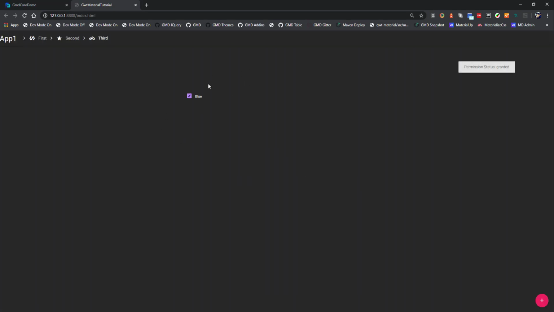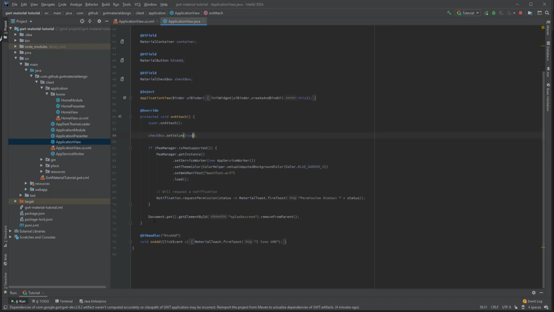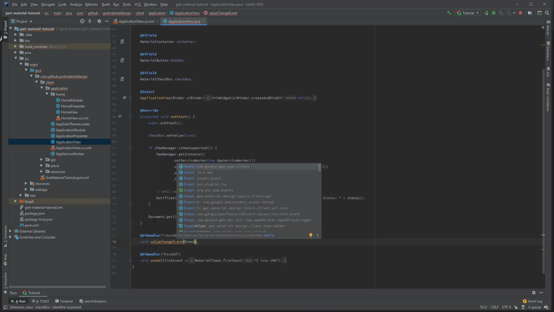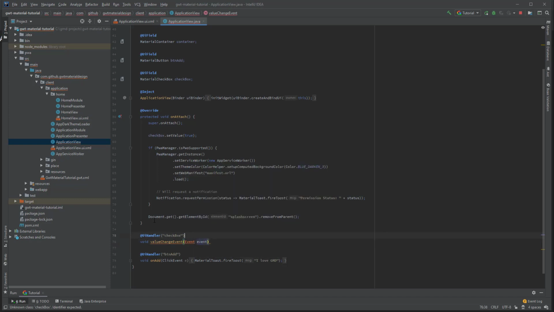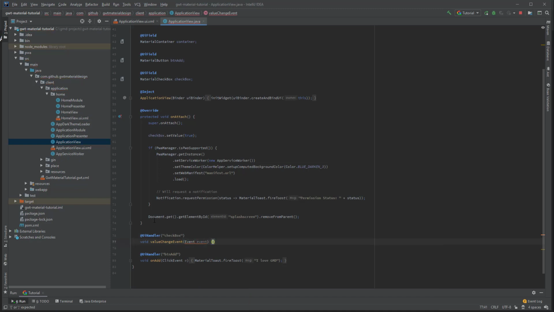And also what you can do is you can just add a value change event. So what you can do is either you have to annotate it via UI handler, or you can just manually add a Java code, add value change event or handler on the Java. I will show you that later on. So let's start it by using the UI handler.